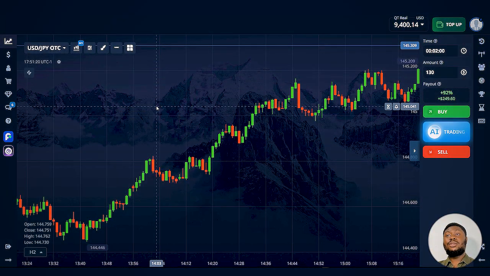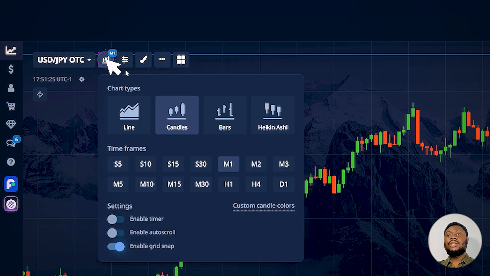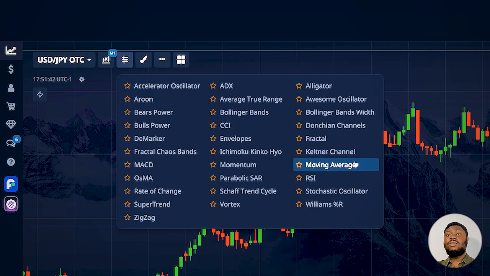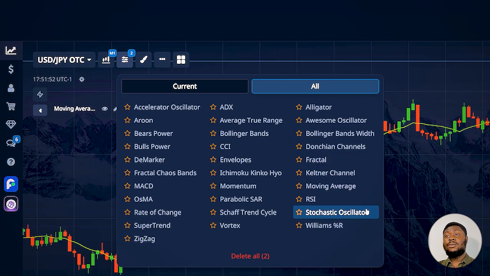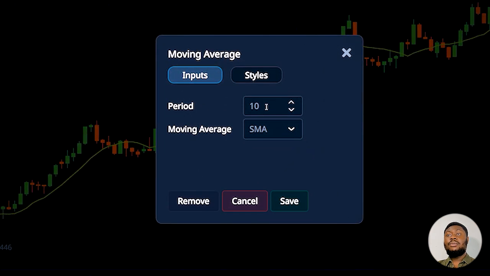Before you start working with a strategy, it is important to set up your account correctly. I'll do that now, and you can simply repeat my settings. I'll use a candlestick chart type in combination with a 1 minute time frame. Now let's open the indicators section and select the moving average and stochastic oscillator. For the moving average indicator, I'll set the period to 8 and leave the line type as SMA.